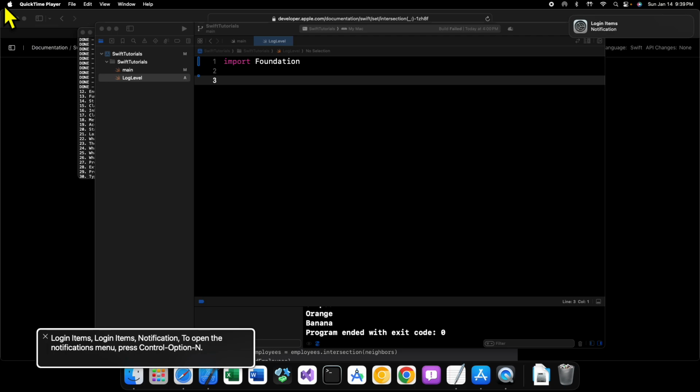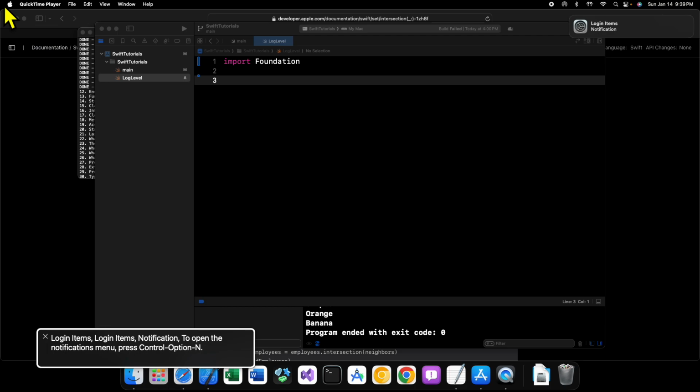So, how do we create an enumeration? Well, you can create a new Swift file. So, select your project in the project window, and then do Command N for a new file, and select Swift file.